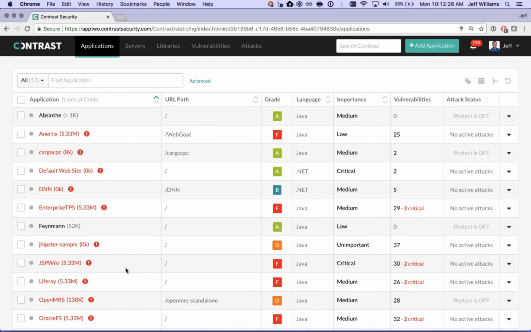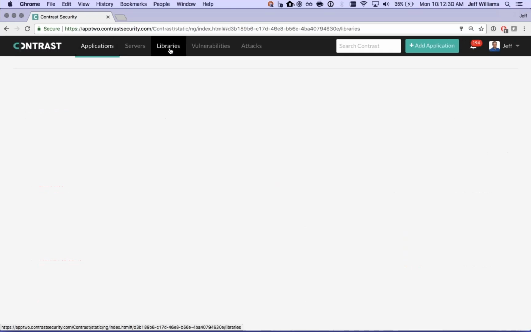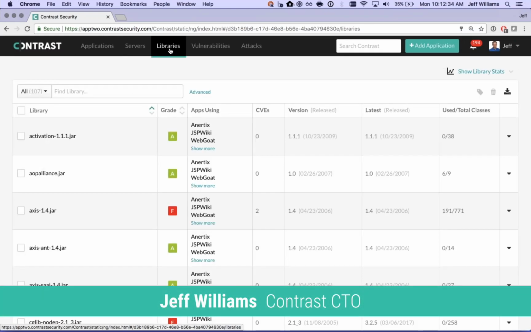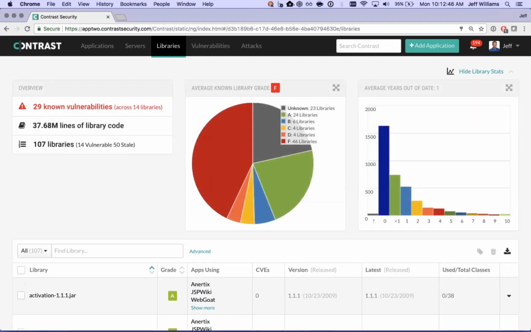And the other thing that we do at this stage is we also profile all of the open source code that's used across any of those platforms. And with the Equifax breach just right in the news, I think this is really an important time for this capability. Everyone should really have a good understanding of exactly what code they're running, exactly what versions of things they're running, and exactly what servers it's running on.